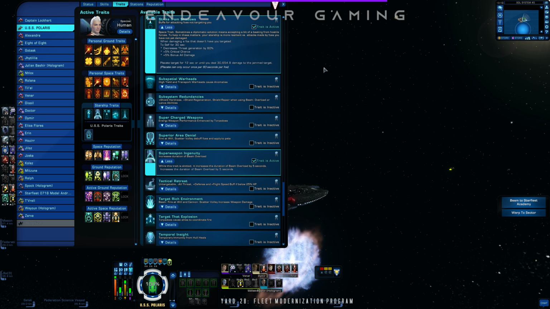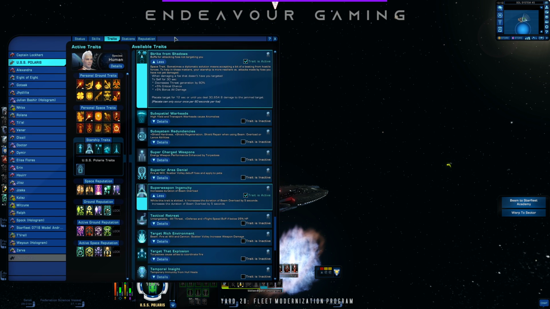Next we have Strike from the Shadows. This trait is also feeding into my idea of not getting targeted. So when damaging a foe that doesn't have you targeted, I get to decrease my threat generation by another 60%, I get 5% crit chance, and then a 5% bonus all damage. And it also placates the first target that gets hit by this until I deal about 30,000 damage and some change.